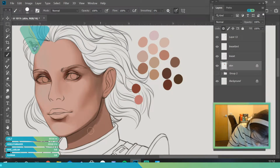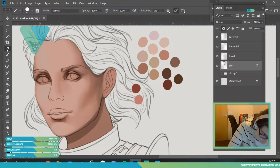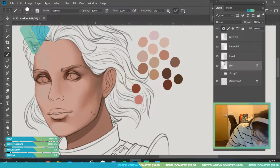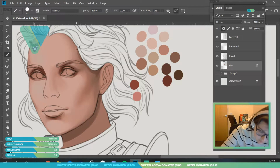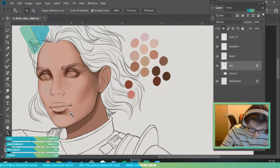We might as well paint the neck whilst we're in this neck of the woods. Slightly smaller brush for this too, I think. Okay. And then just a little bit more shading up and around here. Alright, it's coming along quite nice. I'm quite happy with how this is going.